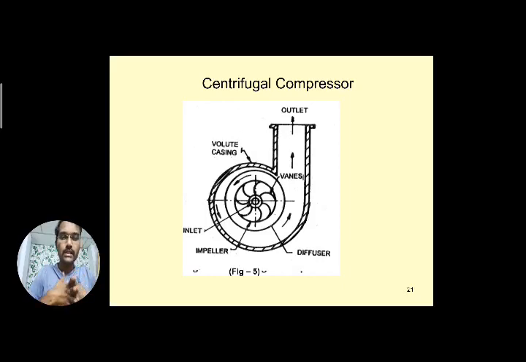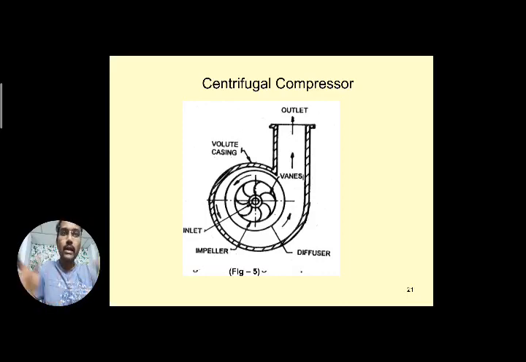I hope you have understood all these three types: the roller type, the vane type, and the third one, the screw compressor. All these three are employed for refrigeration purposes, depending on the capacity or usage. For example, whether it is used for a large or a smaller type, depending on that we can utilize them. Centrifugal compressors are utilized for larger capacity plants.